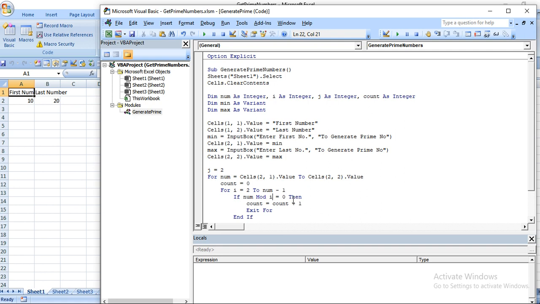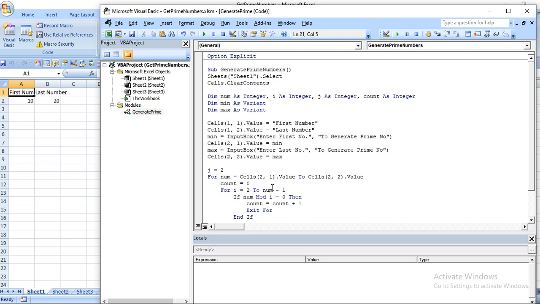If it is divisible by more than these two numbers, then counter will be set to true, and in that case the exit statement will throw out from the for loop, and it will be thrown out from this for loop only, not from the outer loop.